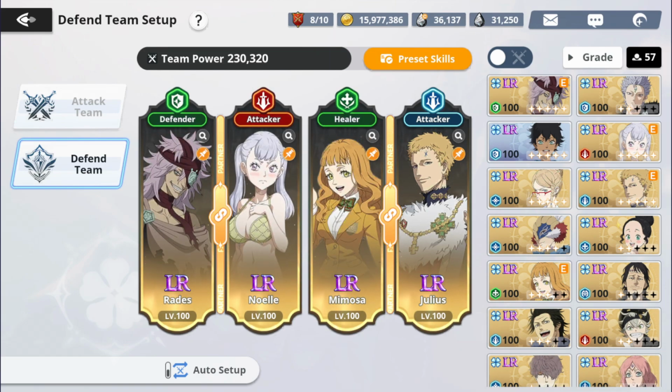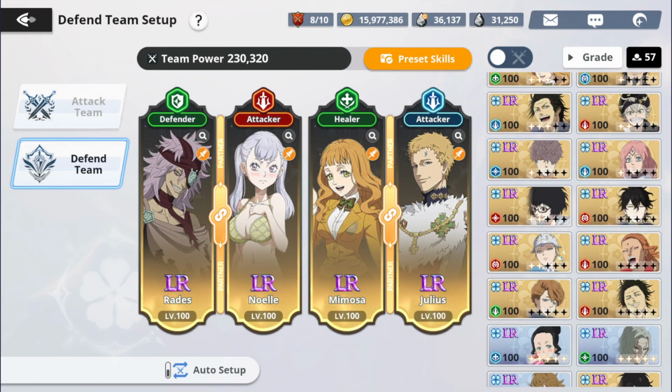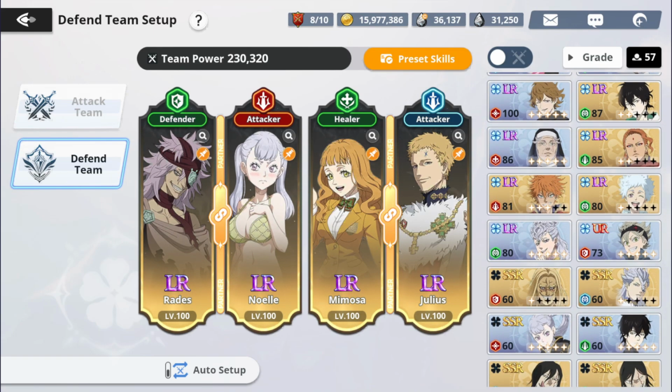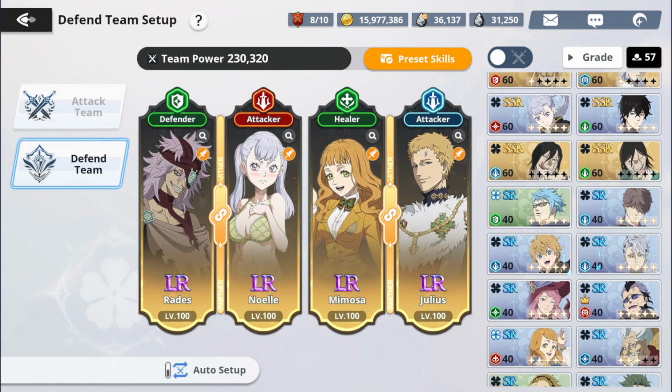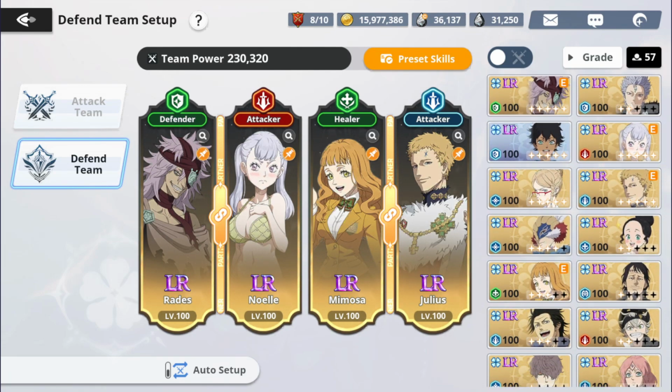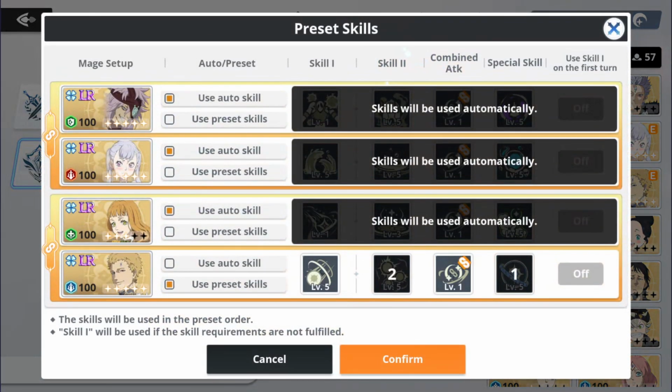Now, last but not least, my number 1 pick team is this right here. This is the number 1 team. I couldn't really think of another team to put as number 1, and I did want to give you guys 5 teams, and this is technically a different team altogether. So you want to run this team because you got the double barrier, you got the nasty double res, you got the insane healing from Mimosa, you got Julius nuking, you got Noelle nuking. This is the number 1 team.